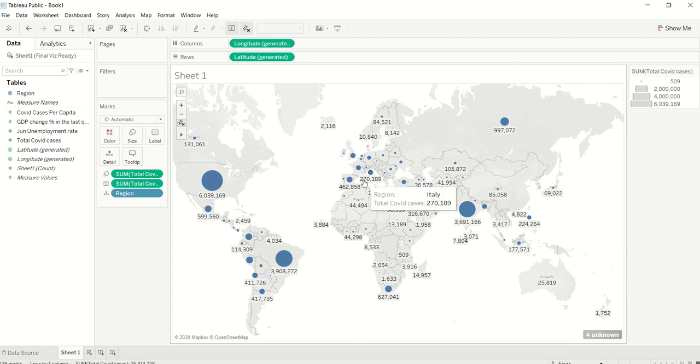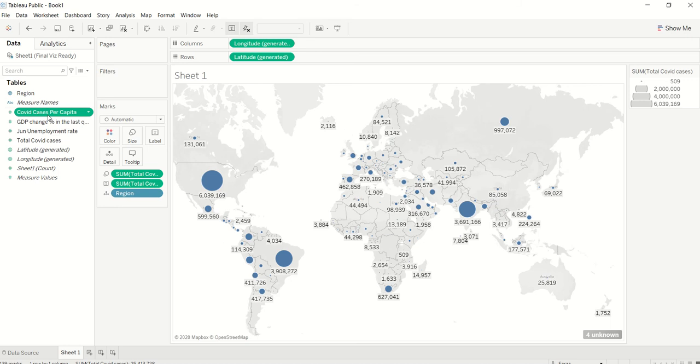That's not an accurate estimation if you only provide the total COVID cases, because generally places with higher populations would be expected to have more cases. So we're gonna include COVID cases per capita, and we're gonna show that via color coding in this chart.